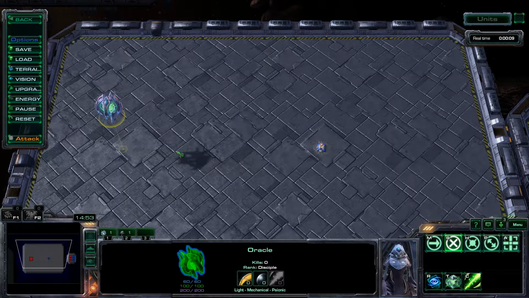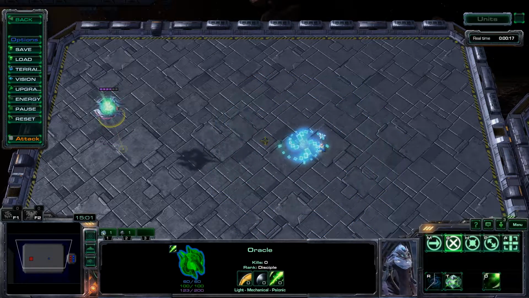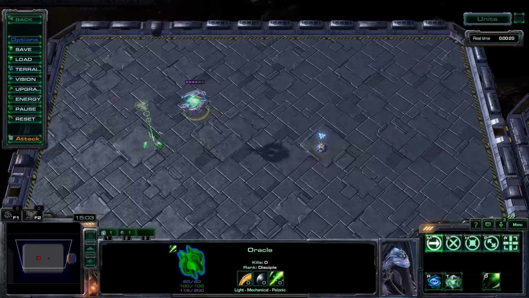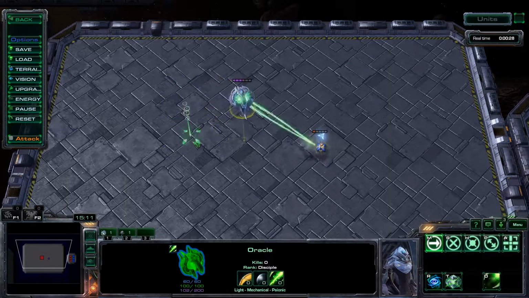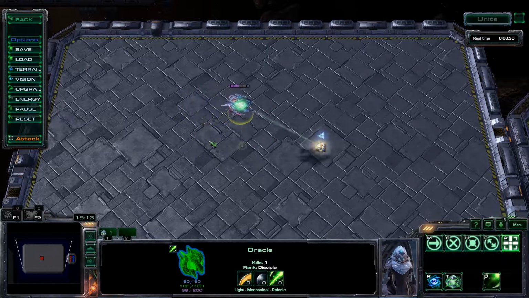It takes only one hit from the Widow Mine to kill me, but with proper micro you can kill it. So I'm gonna use Revelation. The Widow Mine will try to lock on me, but it will not, because I will leave as soon as possible. So just use one hit and then leave.